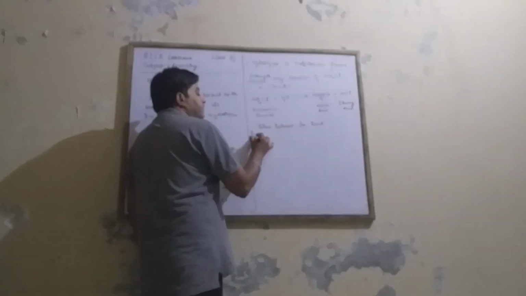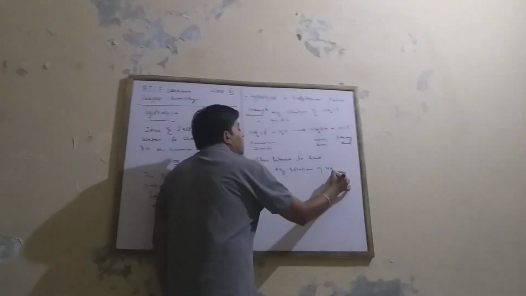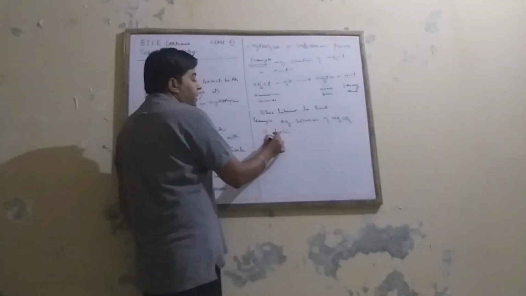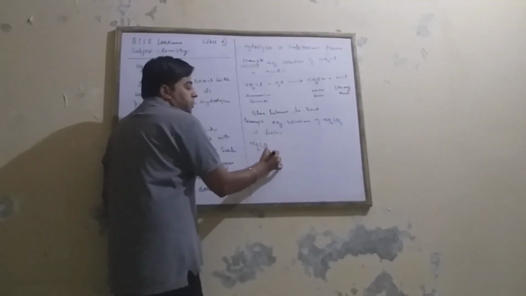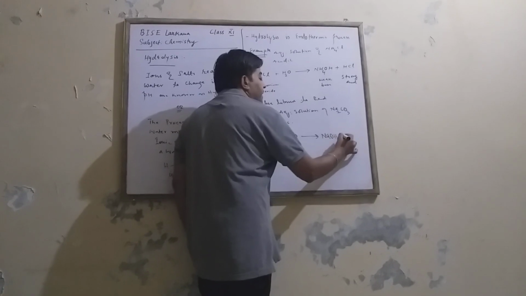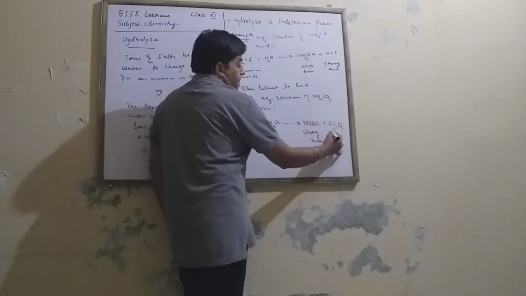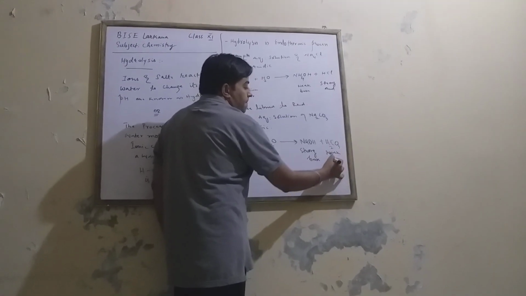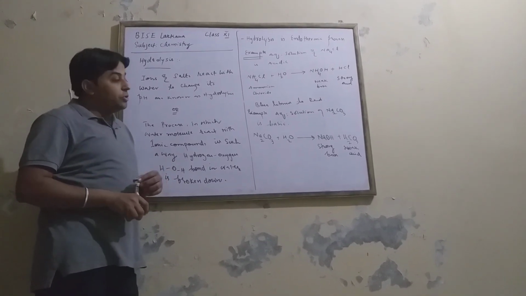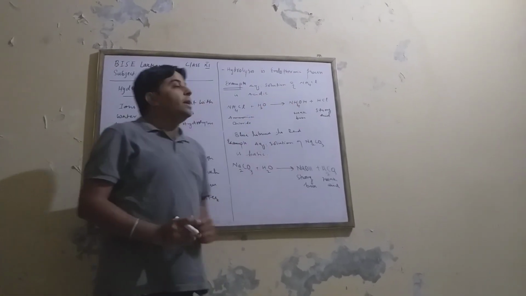Suppose we take another example. The aqueous solution of sodium carbonate is basic in nature. Na2CO3, the formula of sodium carbonate, reacts with water to produce sodium hydroxide and carbonic acid. But you know very well sodium hydroxide is a strong base, carbonic acid is a weak acid. Now there is more hydroxide ion concentration than hydrogen in this reaction. It means a strong base is produced, so the solution is basic.